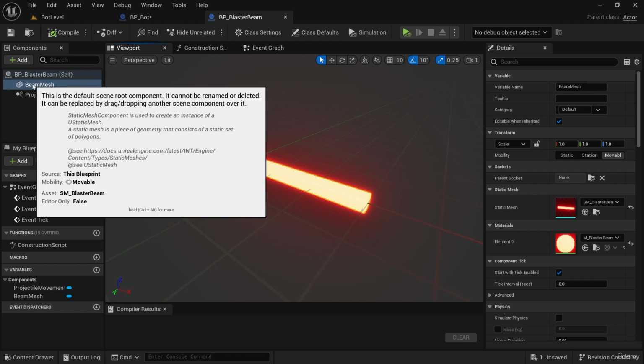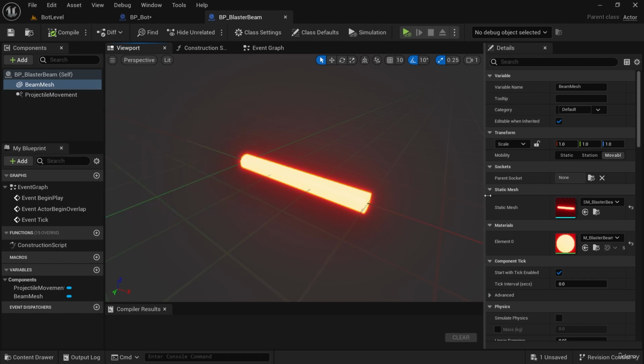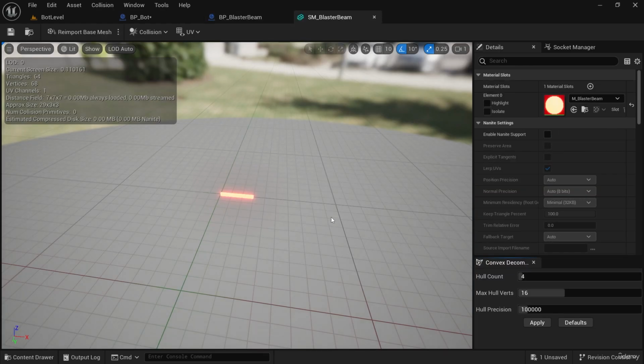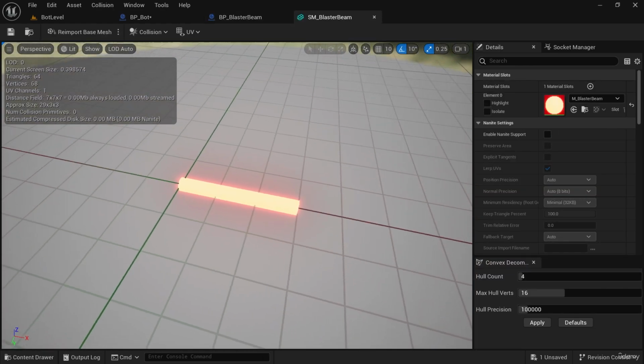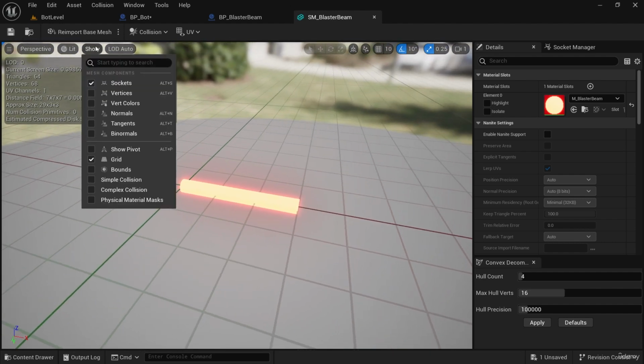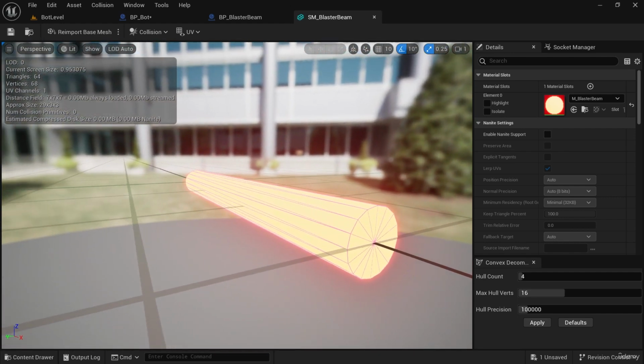So if I have my beam mesh component selected in the details panel, I can find the static mesh and I can browse to it and open up SM Blaster Beam to take a look at the static mesh. Now, to see the mesh geometry, I can go up to Show, and if I check Complex Collision, I can see what the mesh looks like.